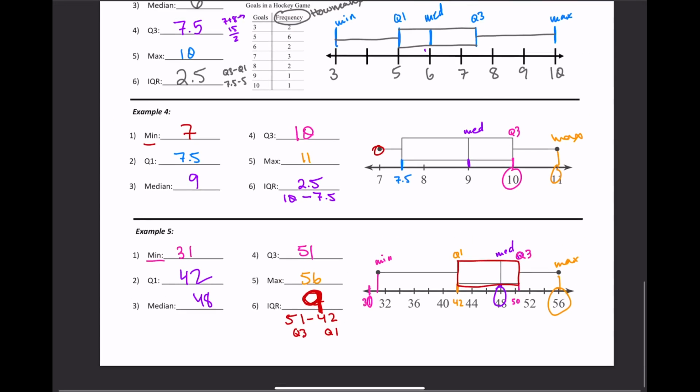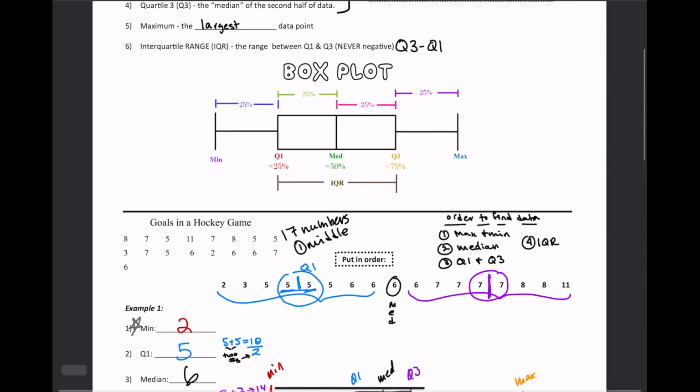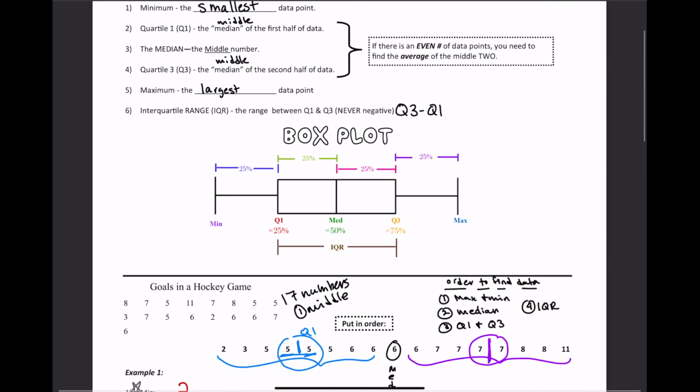Okay, that's the end of this video. Please go do your homework. I believe it is only 3 problems, but you're going to have to put your numbers in order, so just be careful with that. The first one's probably the most numbers. The second problem only has a handful of numbers. And then problem 3 is just like examples 4 and 5 that we did on our notes just now. So have a good evening, and I'll see you next time.